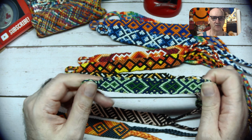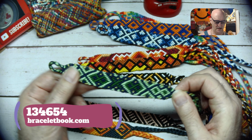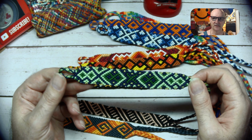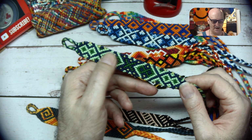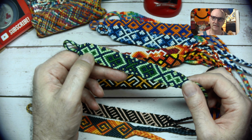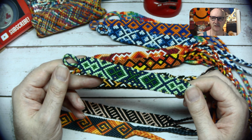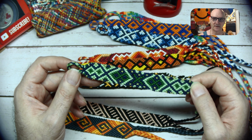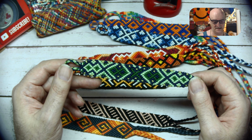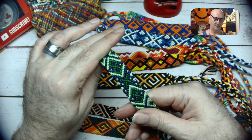And next we have this one. This was 134654, and this one I definitely played with the pattern a lot. So we had these like an X and these figure eights, and then I added more figure eights in the lighter color, and just kind of went off the script a bit and tried something different and fun. And I gotta say, I like the way it turned out. This is a lot of fun. I like this one.